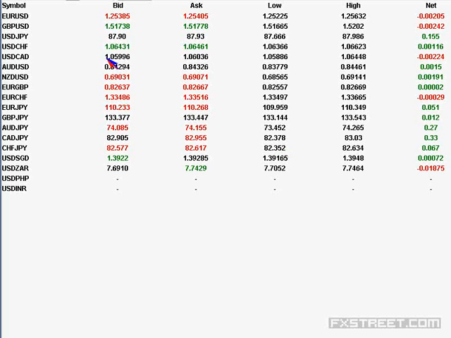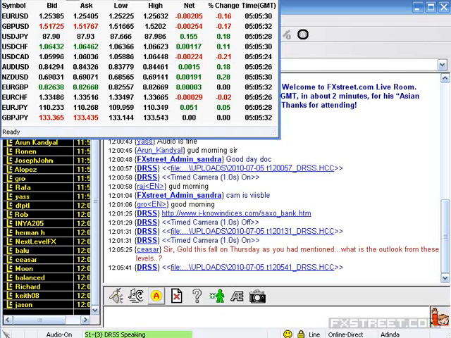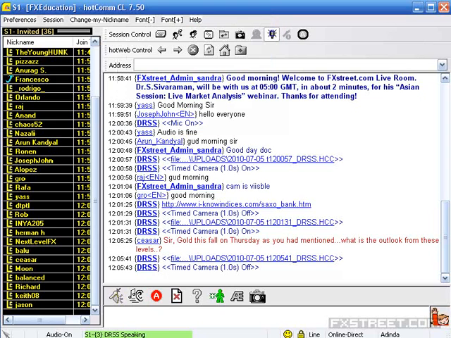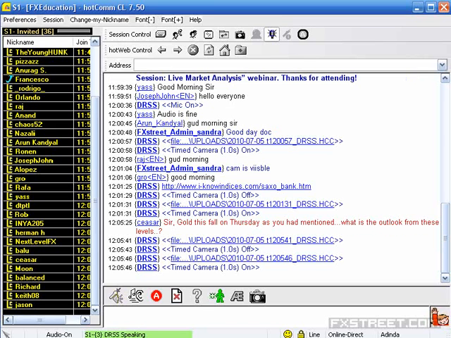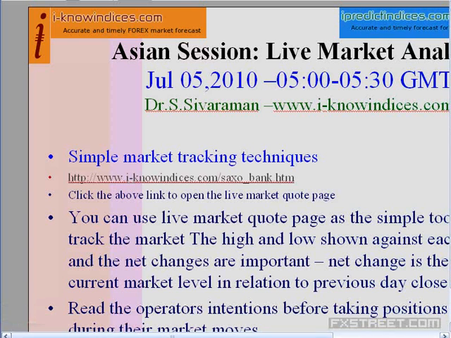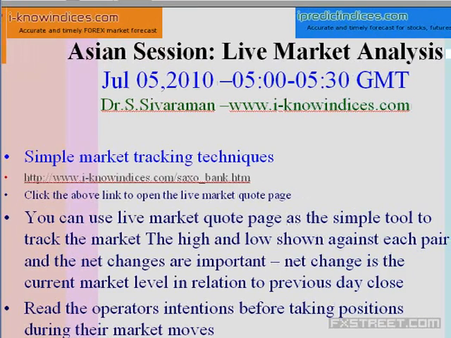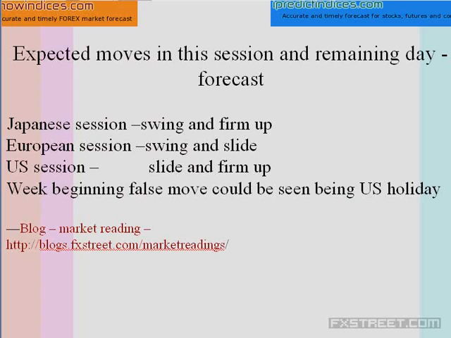So you find invariably the subdued move, the spread between the high and the low is less than 50 pips in most of the currency pairs. Which indicates that they are looking for volume to improve, then they want to make the quick moves in the market. So let me just focus the camera over that of the PowerPoint presentation and show you the slide.